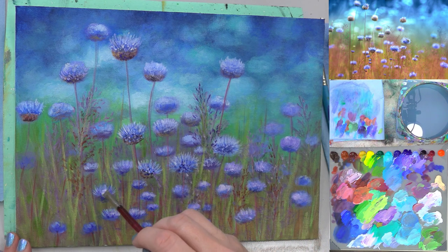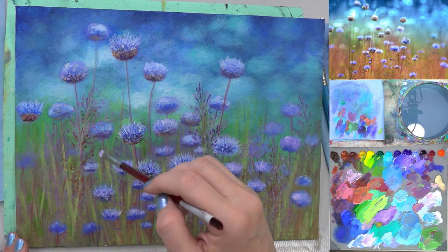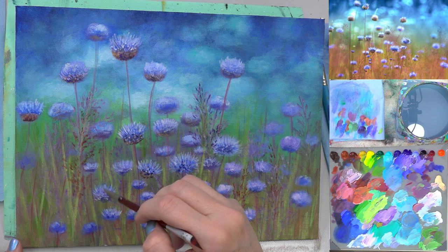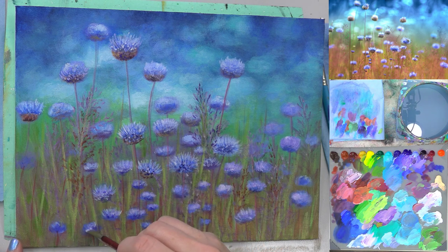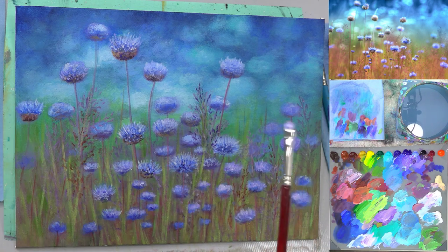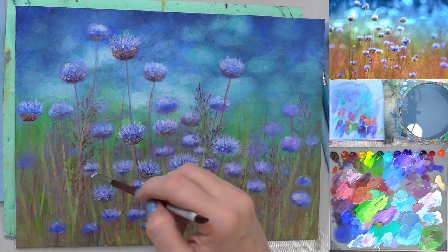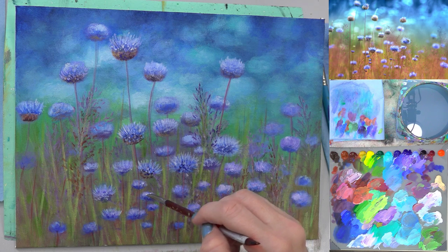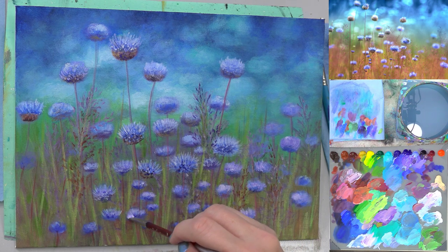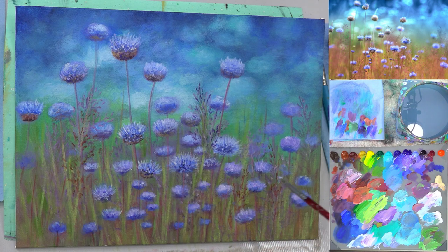Bright white on here, some of these that, oops, make sure that if you got a stem going over the top, you don't cover over the stem. That looks weird. Get half the flower covered and then the highlight is not. Don't do that.